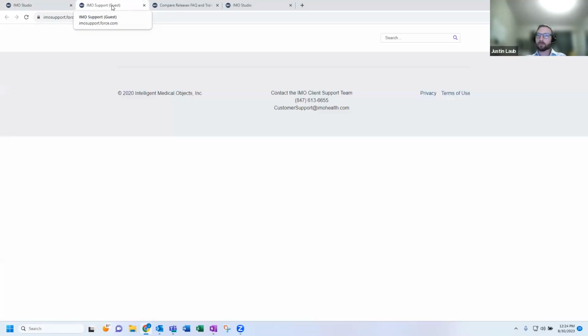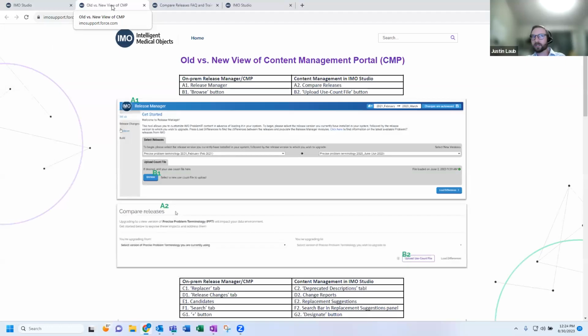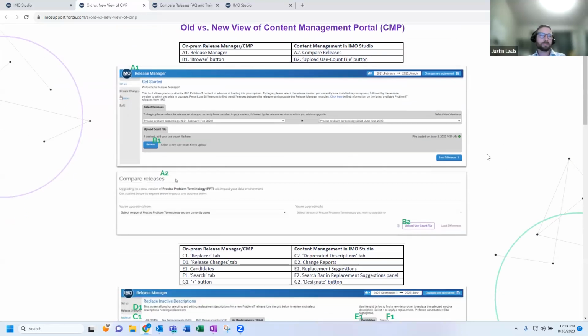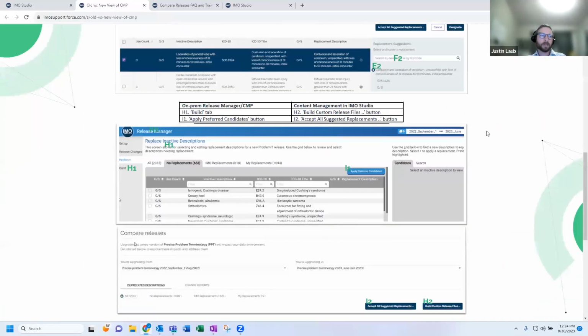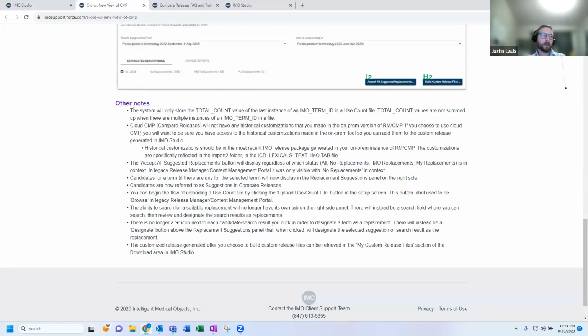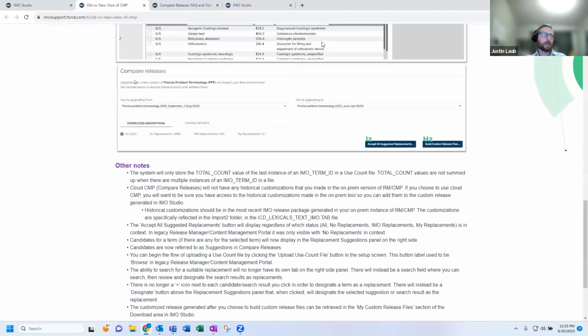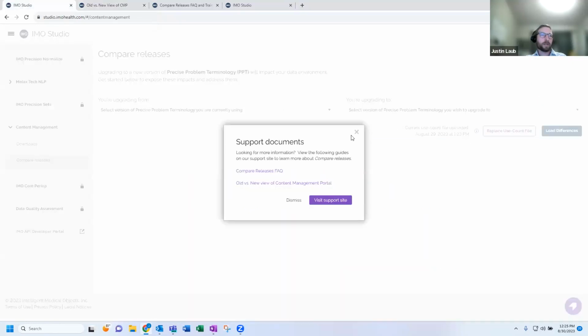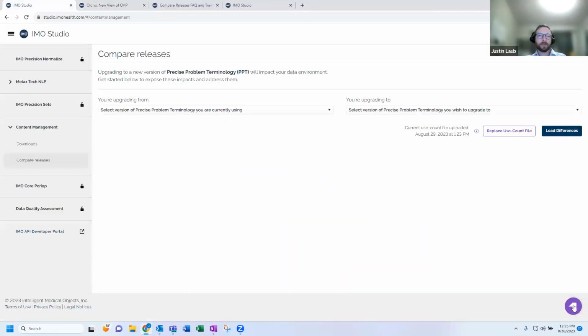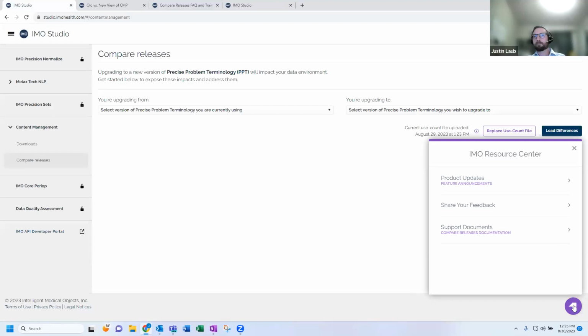It's just going to compare what the old Release Manager Content Management Portal looked like to what the new Studio version of Compare Releases is. It's just going to give you some straight up user interface changes, labels, but probably the most important part here are these other notes that you'll need to know as you start using Compare Releases rather than the old version.